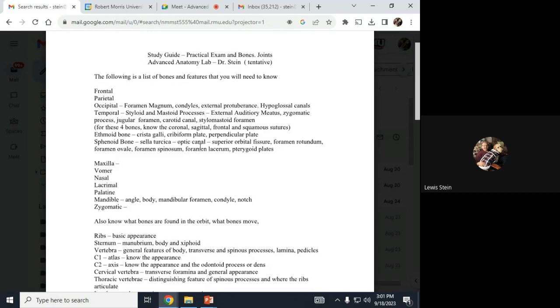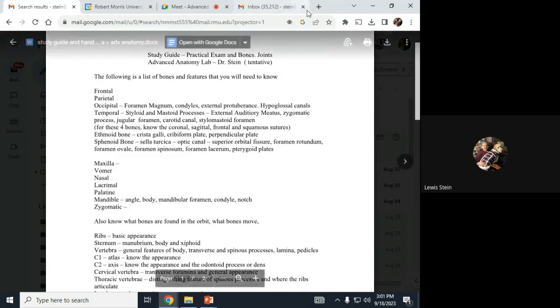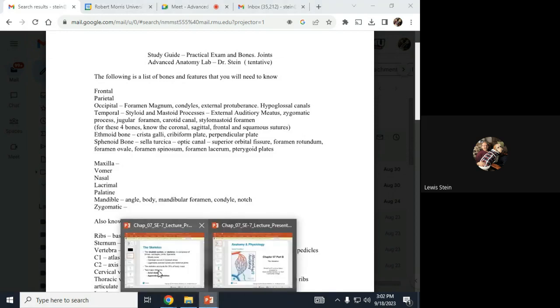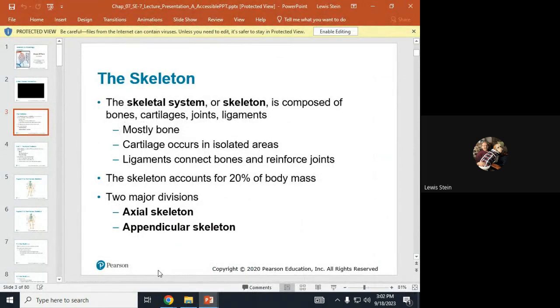I've got some bones out. I'll try to get through most of the axial skeleton today, depending on how well my voice holds out, but it shouldn't be too bad, hopefully. And we shall go from there. You can keep referring back to this if you wish, and I will start. This is on your week one. This will be 7A, B, and C, which have all the skeleton and related information.